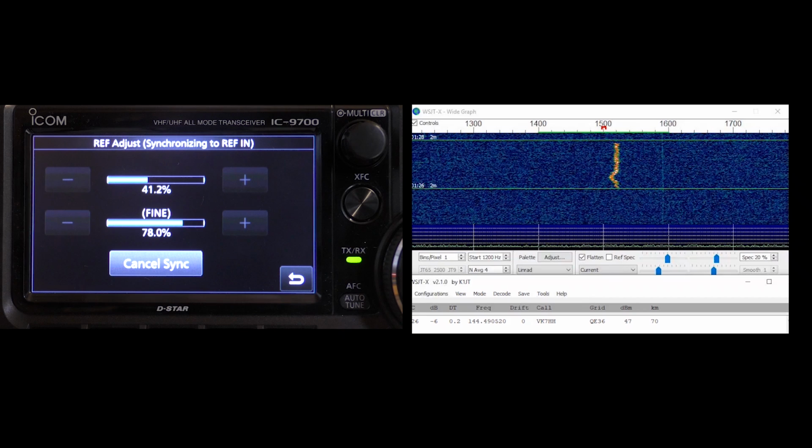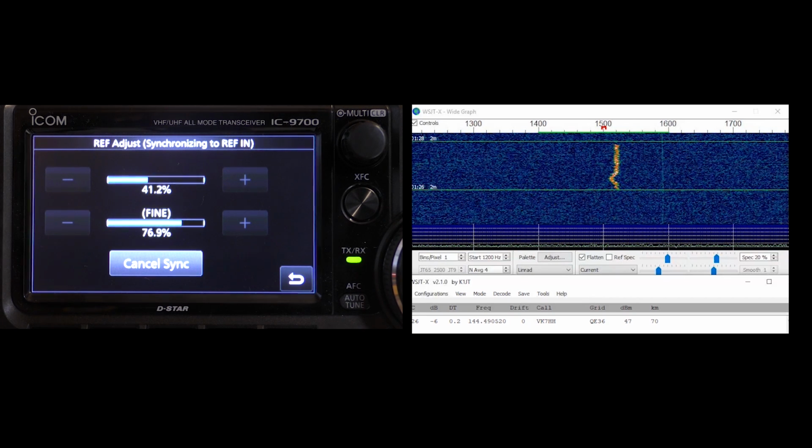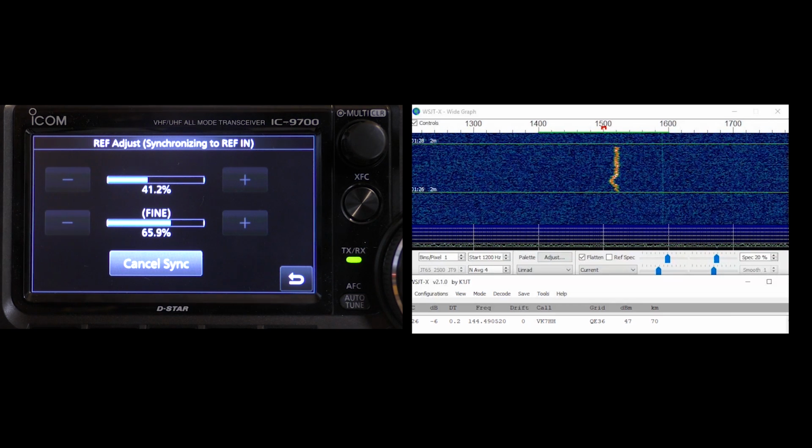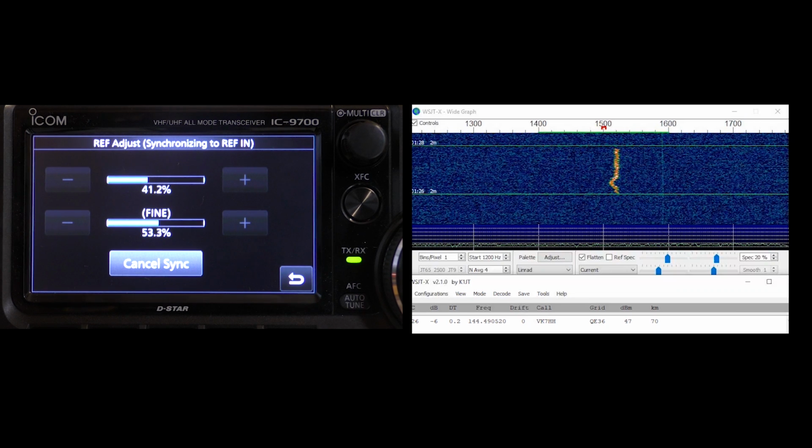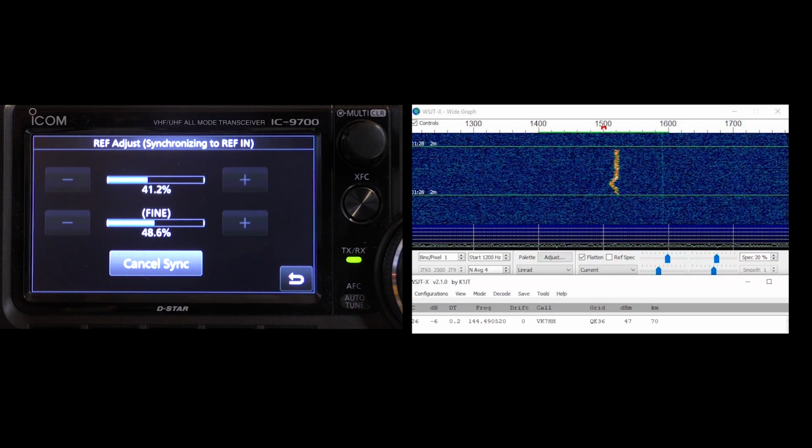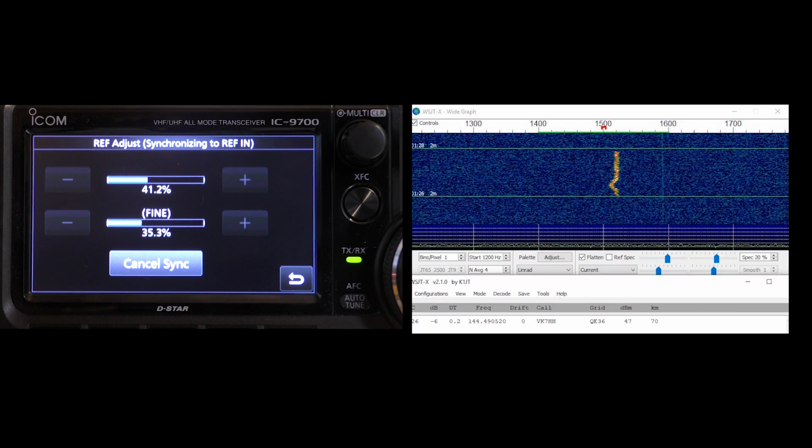However, overnight when the temperature did drop out here in the shack, I did notice that I was not getting decodes, mainly because at the start of that transmission, the radio was drifting too far out for Whisper to compensate for that drift. And we can see now that the radio is resynchronizing back as the fan has stopped, and it's quite a dramatic change there on the fine adjustment.